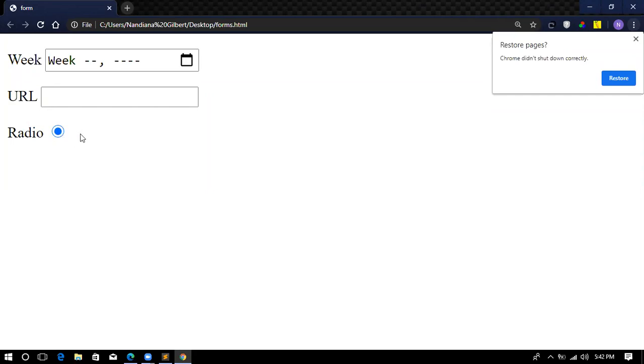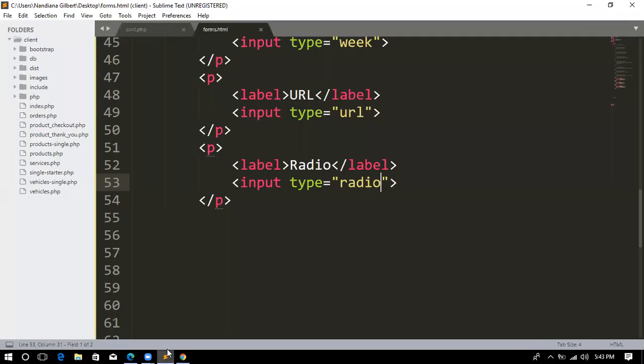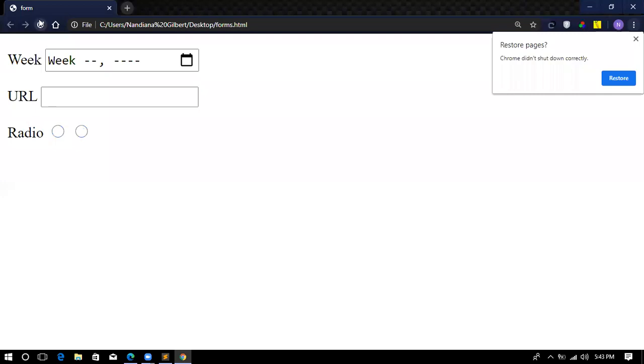Let's say gender, for example. It's either you're a male or female. You can't be a male and at the same time female. So let me create another input with the type radio. Let me save it again, then refresh.